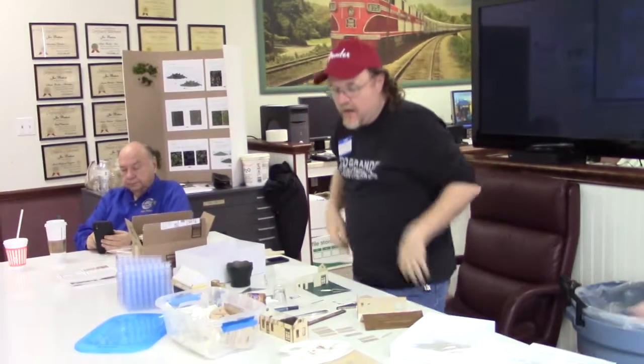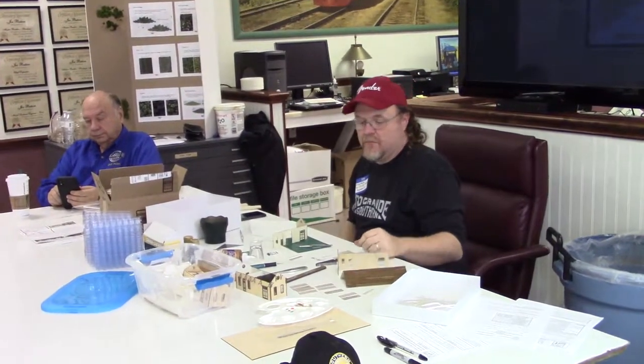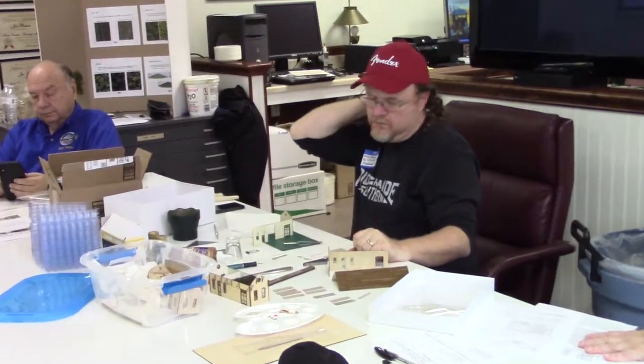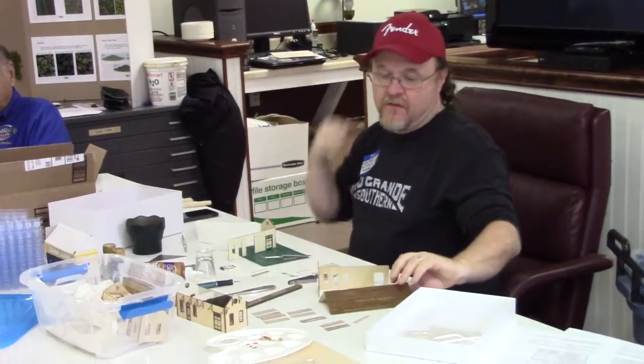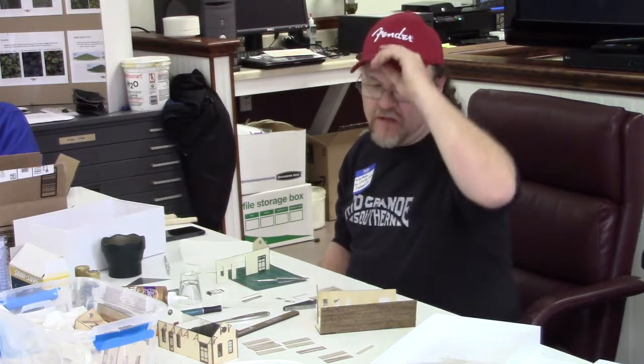Okay. But yeah, it's one of those. If you want to go back in, do we need to put rafter ends on? No. Basically, because the thickness of your roof is going to account for that whole thing, and you can come back in and put trim on there if you want to. But there's no real need to put rafter tails on it.